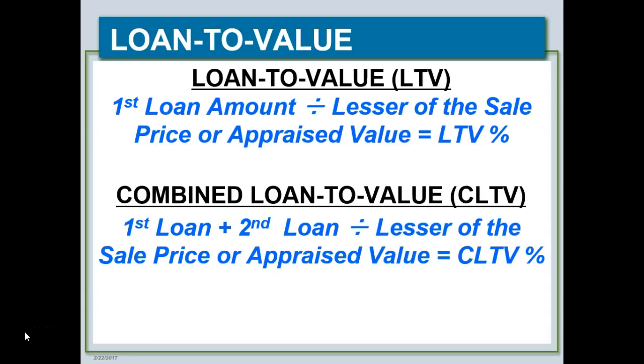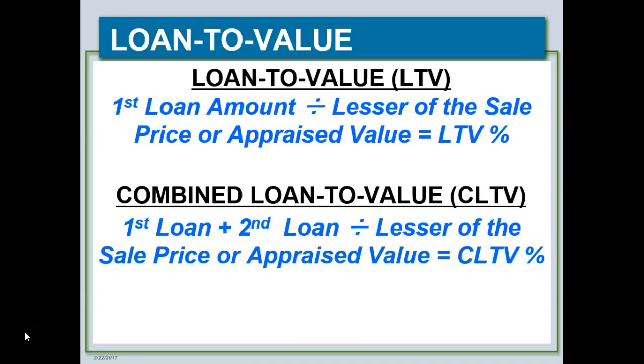Calculating LTV. LTV is loan to value. LTV is just the first loan amount. They may call it the first trust deed, the first mortgage, but it's just calculating the first loan amount divided by whatever is lower, the sales price or the appraised value, and just press equal and read what it says. I see people still doing this and that, and I'm like, what are they doing? Just take the first loan amount divided by whatever is lower, the sales price or the appraised value, press equal, read what it says. Simple as that.